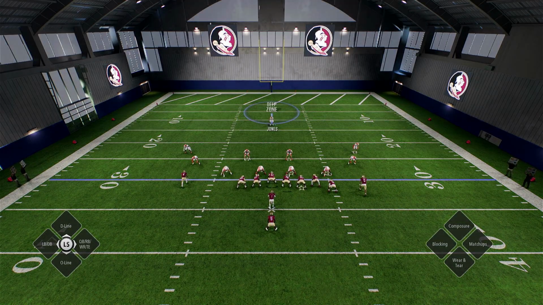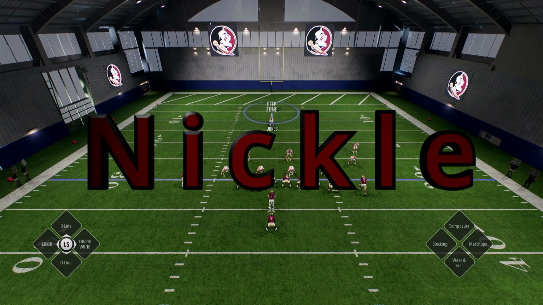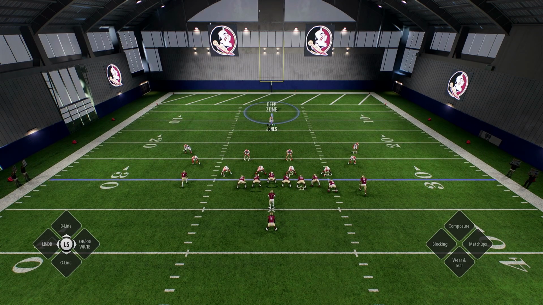This formation is called the nickel. It still kind of looks like a base formation, but this time we're going to have 4 defensive linemen. You've got your left end, your D tackle, another D tackle, and your right defensive end. You're going to have 2 linebackers right in the middle of the field, and now, instead of 4 DBs, you're going to have 5 DBs. You're going to have your slot corner on the left, your far side corner on the other left, a safety, another safety, and 1 more corner. This is for those passing type of offensive formations. When you see them start having 3 wide receivers, 4 wide receivers, this is when you want to start jumping up to the nickel packages.